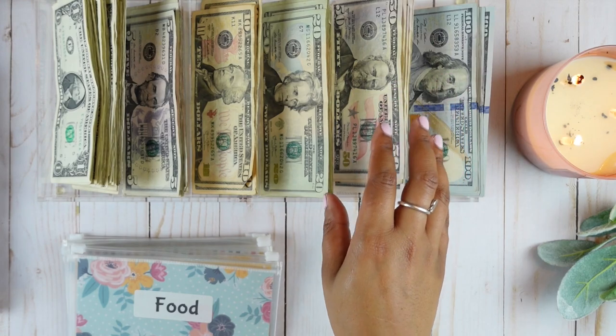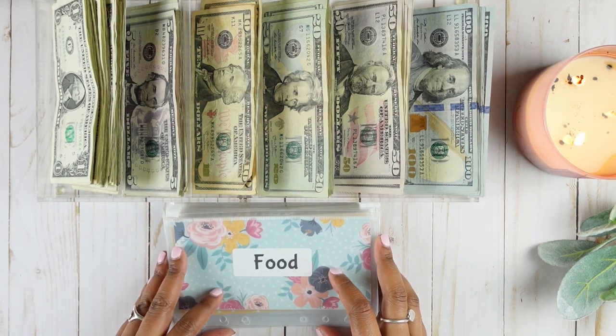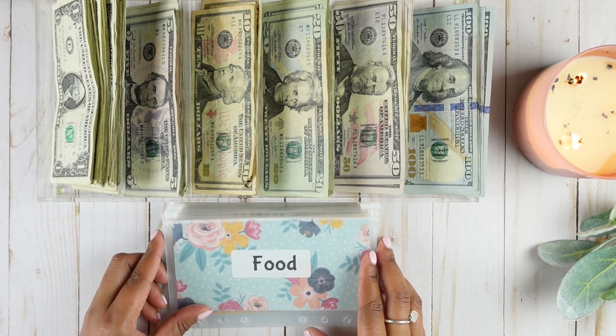So all of our money is there. So let's go ahead and stuff my cash envelopes for the month of April.